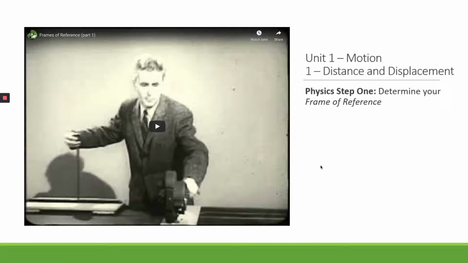If we're going to start any motion problem, we have to think about our place in our little world, our little universe, right? In order to do that, you have to pick a frame of reference. This short video gives a good explanation of frame of reference and what it is, and gets your brain thinking to start class today. It's pretty old, so the video quality is not good, but it's a good video regardless.